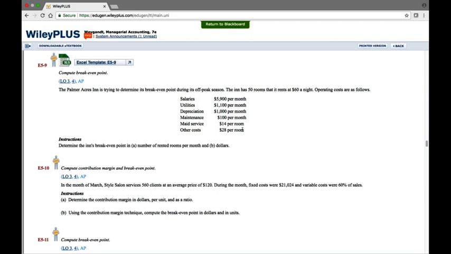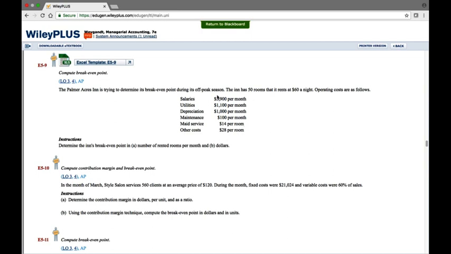So before I look at this, let me just make a note over here. I have 50 rooms and taking 30 days per month, I can rent it out for a maximum of 50 times 30. Okay, so that's the maximum capacity for the business. That is if there's 100% capacity. Now let's continue with the problem.